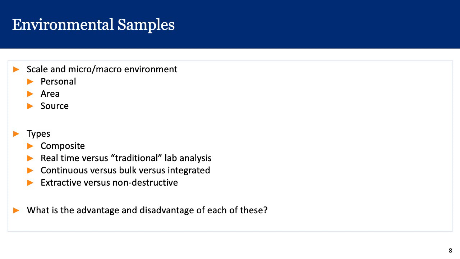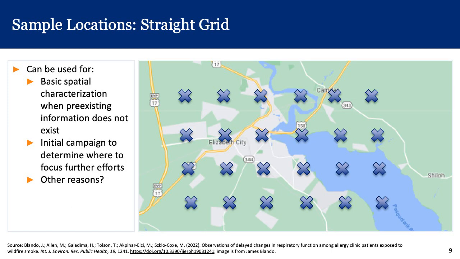But I also have other types of techniques. For example, a technology that exists out there is using infrared light. And I can actually shine an infrared light across the top of a smokestack, for example, which would then measure through infrared spectrometry what the emissions are coming out of that smokestack. In that case, I'm actually analyzing the sample in real time, but I'm also not consuming the sample in the analysis. So that would be a non-destructive technique. So there are different advantages and disadvantages to all of these individual sampling strategies. The key thing is that it has to be designed to meet the purpose and the objectives of your sampling plan. One of the key parameters for us to talk about is sample locations.